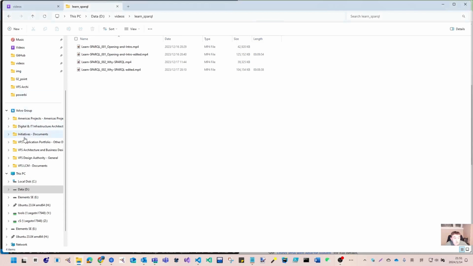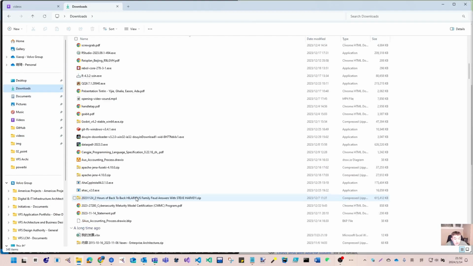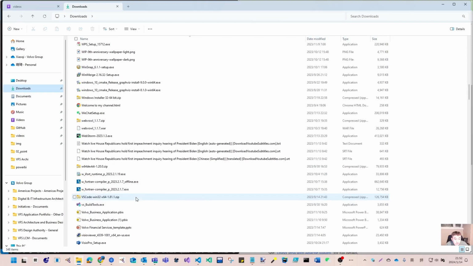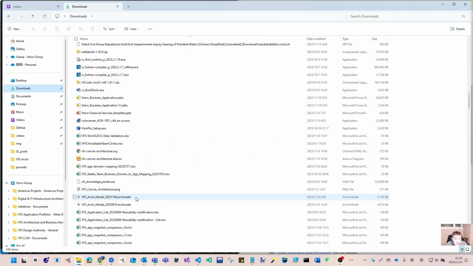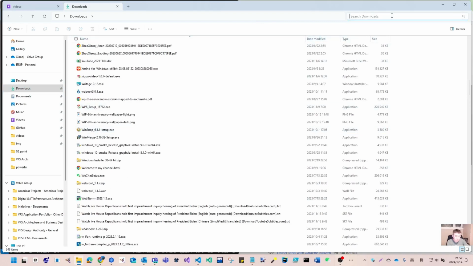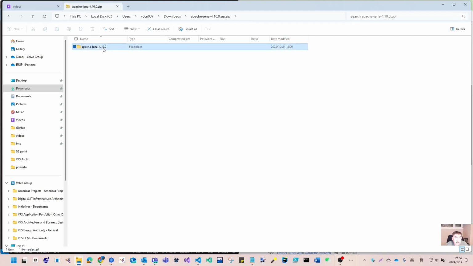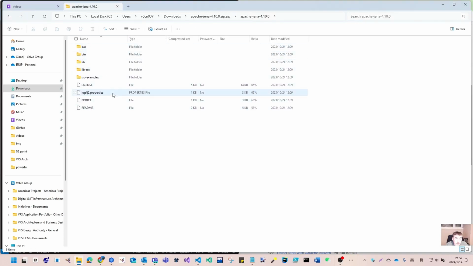Once you download it, let's see where I put that. You will have this around 27 meg file, and then you can open it and extract those files.